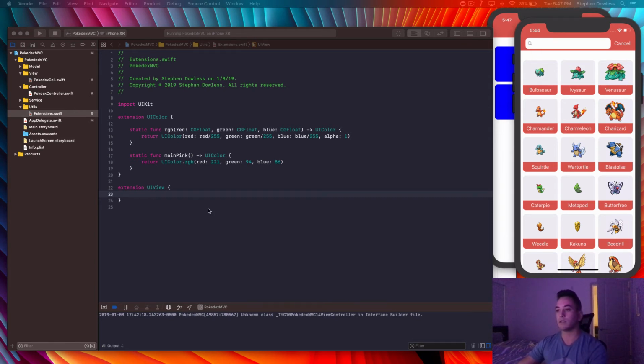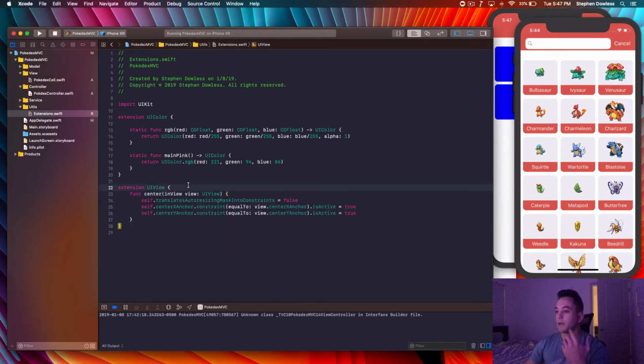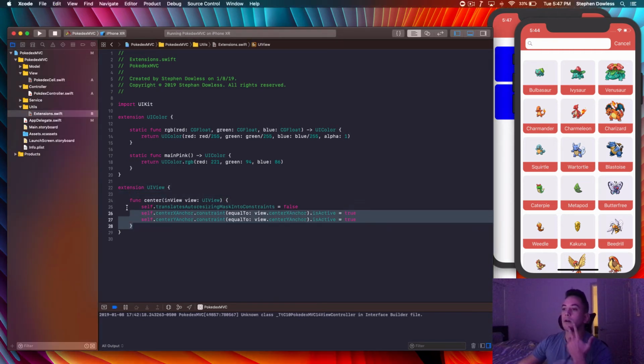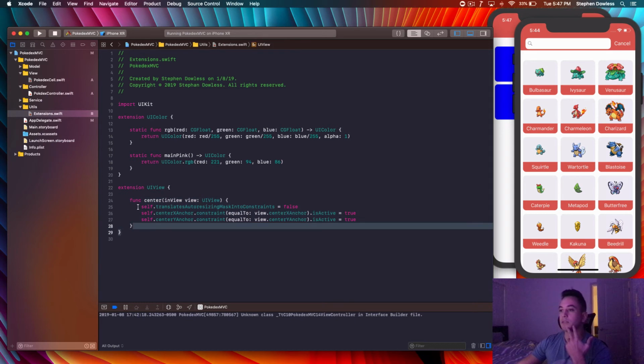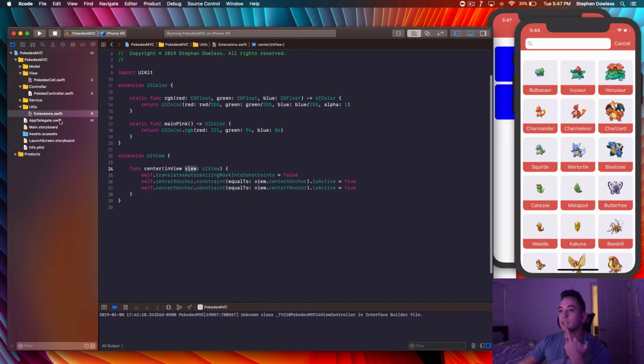I'm not going to type it out just because it's going to take too much time. So just go ahead and copy and paste this code once you've downloaded the source project, or pause the video and type it out. This is going to allow us to center a view component in some view on the X and Y axes. We're going to see how that works now.